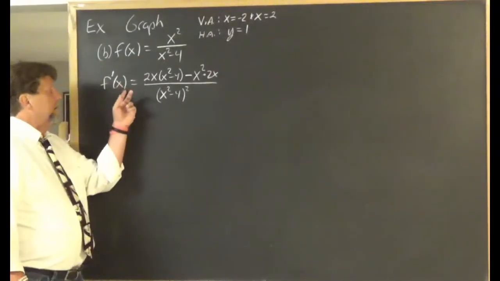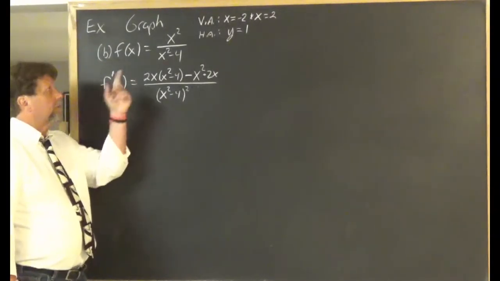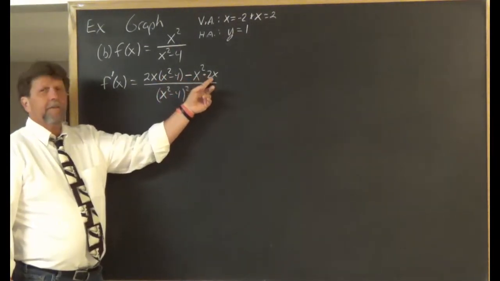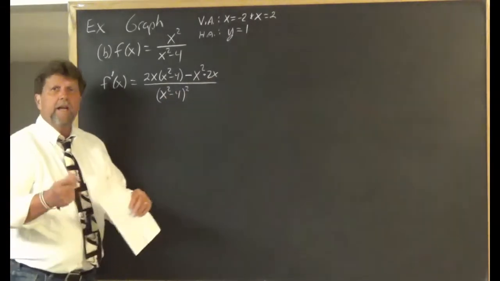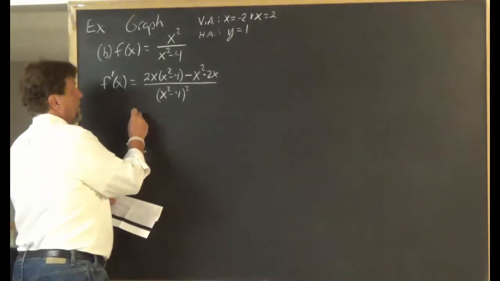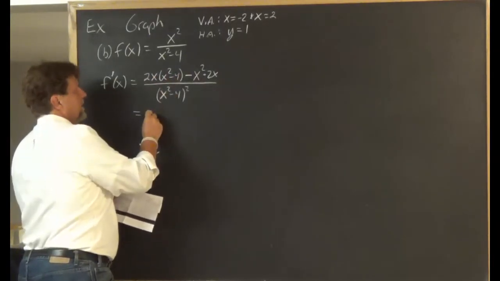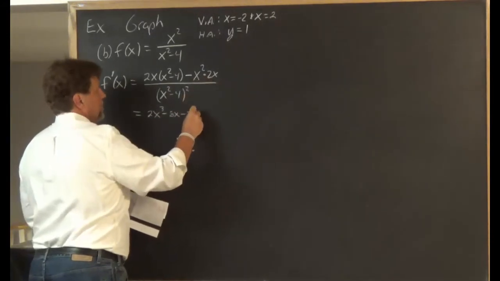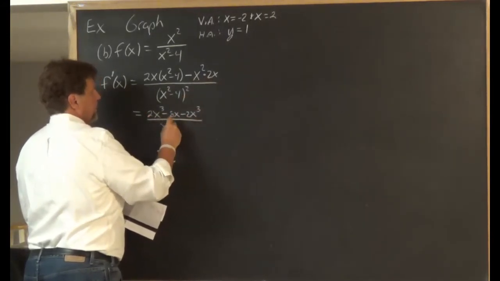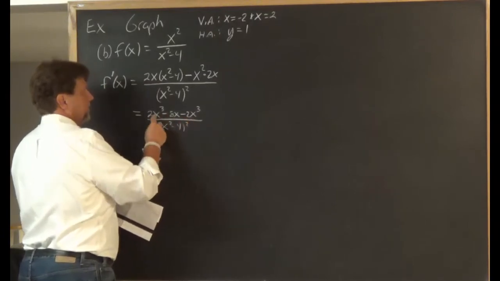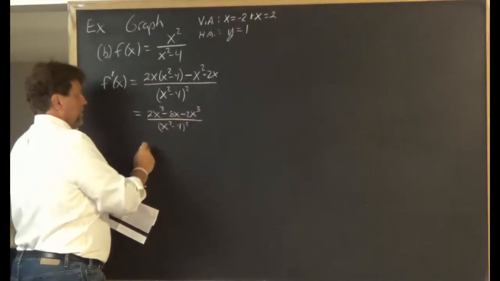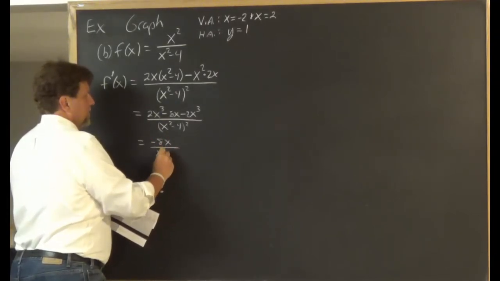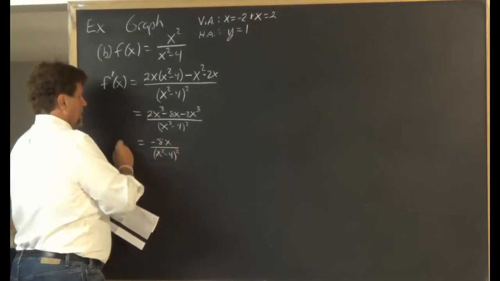Alright folks, I went ahead and wrote down what the derivative is using the quotient rule. The derivative of the numerator times the denominator minus numerator times derivative of the denominator all over denominator squared. And I need to clean this up a little. So if I distribute the 2x, I get a 2x cubed minus 8x. That's a minus 2x cubed all over x squared minus 4 squared. Neat thing happens, the 2x cubes cancel out. So I'm left with negative 8x over x squared minus 4 quantity squared. So that's my derivative.